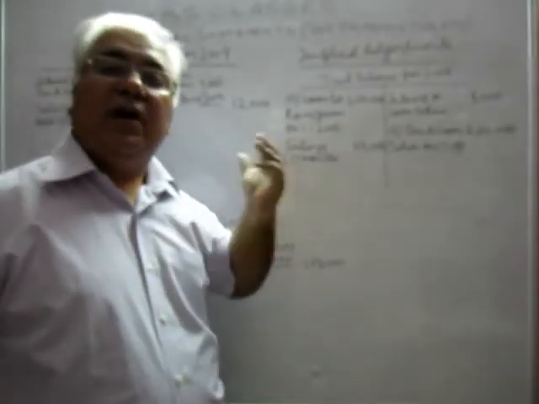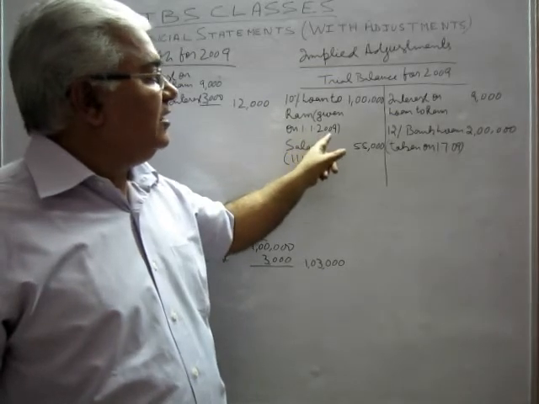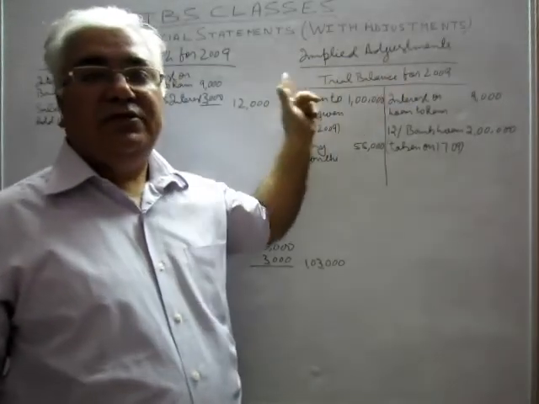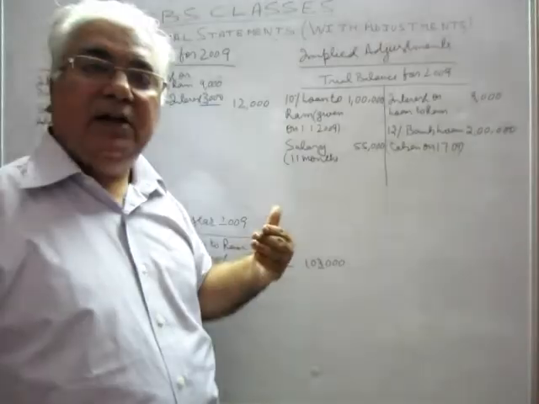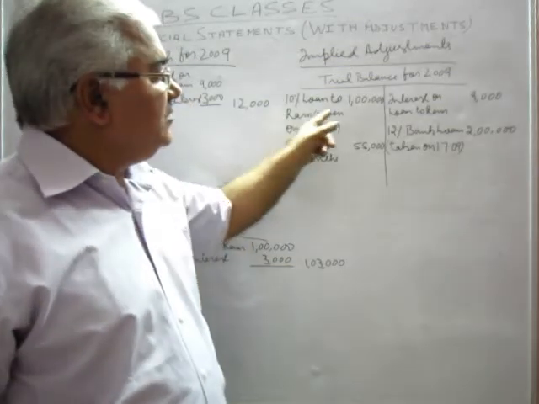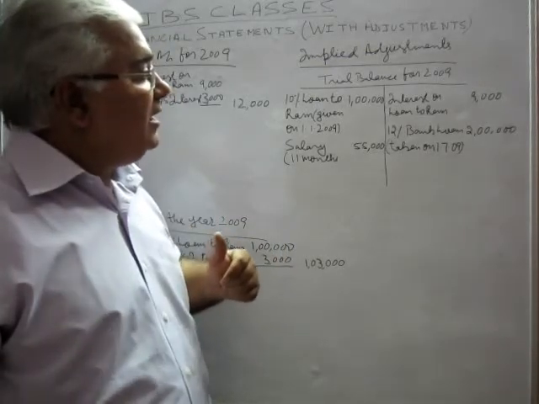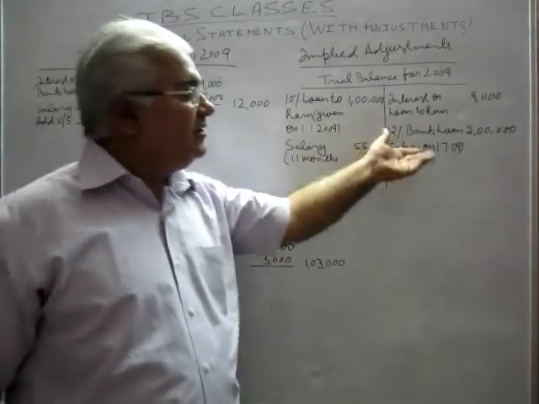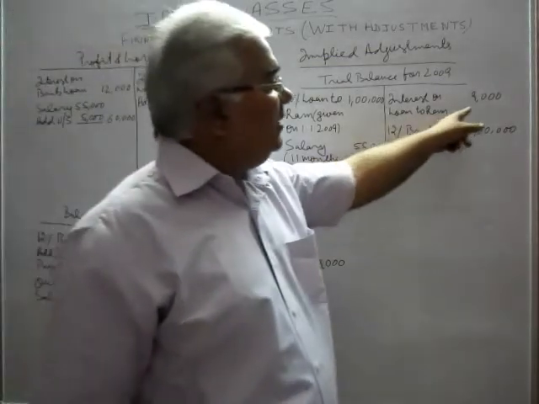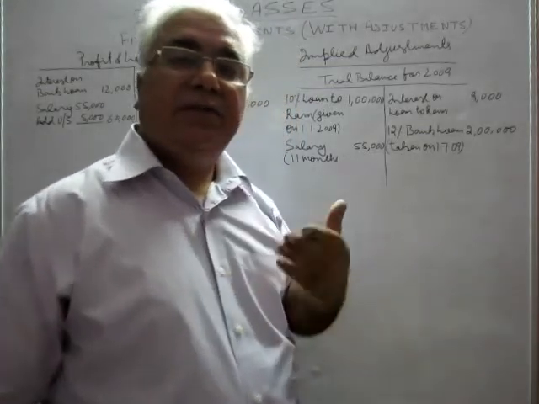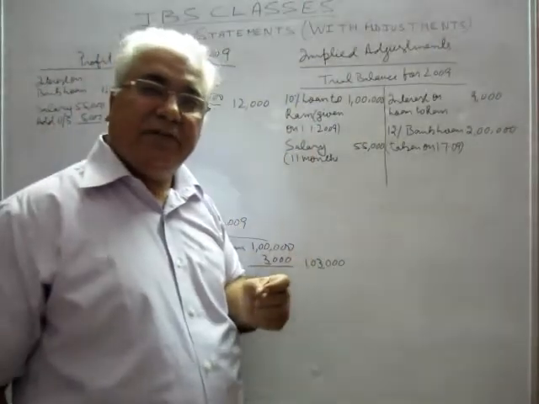That means we have given loan to Ram at the rate of 10% on 1/1/2009, assuming this year to be from January to December. That means for the full year, interest is receivable at the rate of 10% and that comes to rupees, sorry, 12,000. And if we look at the credit side of trial balance, where the interest received will be shown, you see 9,000 is given. That means from the 12,000 which was actually receivable, only 9,000 has been received.